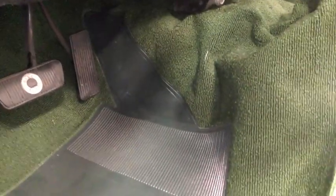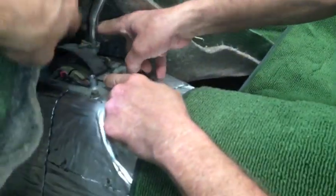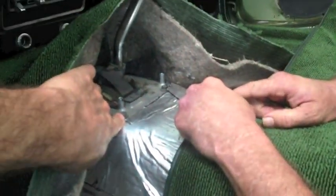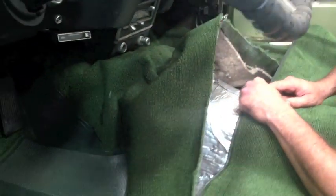So what we're going to do right now is we're actually going to move this out of our way. Right now, we can leave it down here. Okay. Gary's put it in position, tucked it under. You see how crinkled up it is right there. And the reason it's crinkled up is because we have to cut a hole for that shifter and cut this carpet out around the shifter. So when it goes in, it's nice and clean and beautiful.